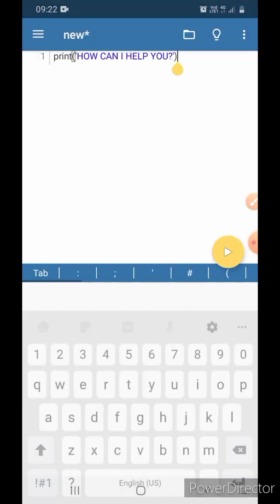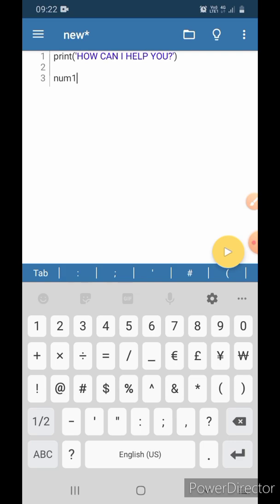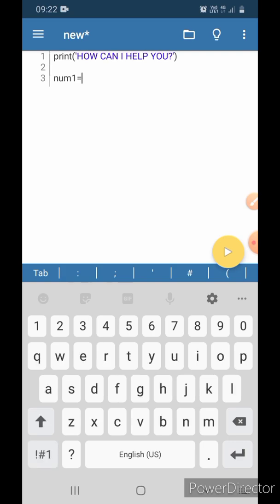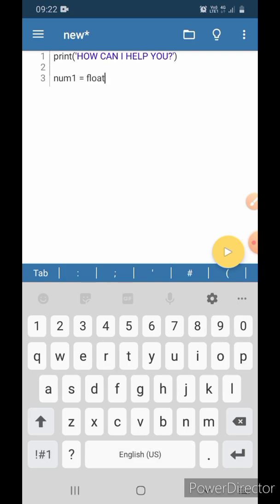Now you have to give a space. I mean, you don't have to write anything in the second line, and you have to move to the third one and write the first number. I will write it in variable form: num1 is equal to float, then bracket, and I will tell you the reason for this.